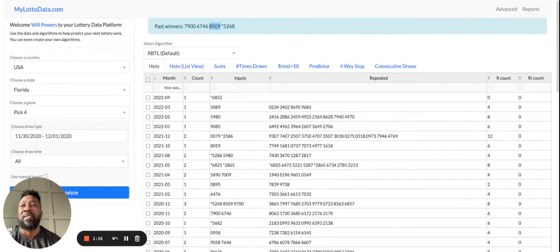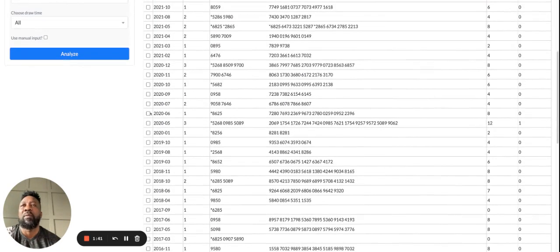The first thing you have to do is get the winning number, and the winning number was 8509. Then the second thing you have to do is look for a narrow band where you have 8509, the winning number, and another month or two up or down from the winning number. So it has to be something like you got the winning number, and then a month or two down, you see the winning number again in another permutation. Here, let me show you. This is exactly what I did.